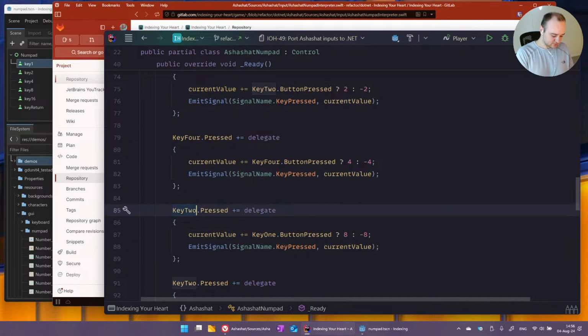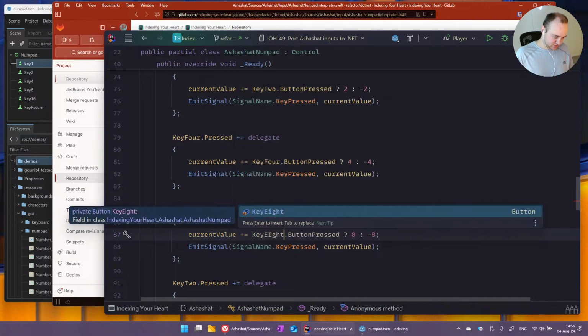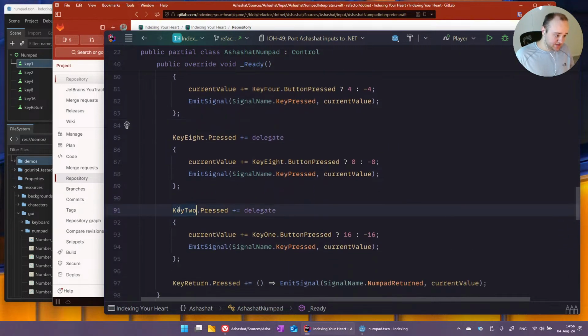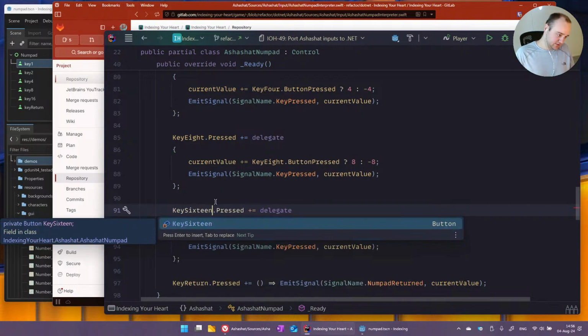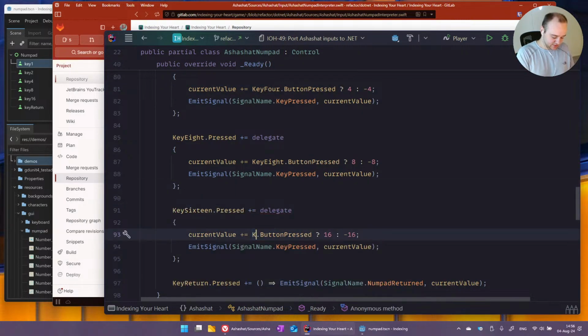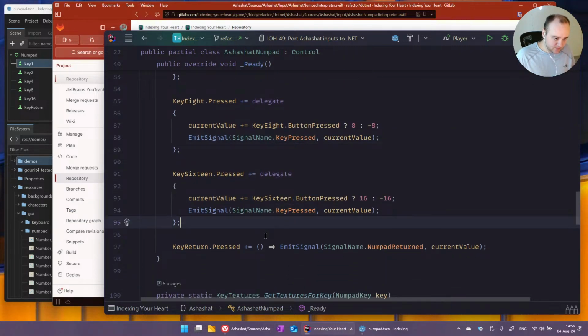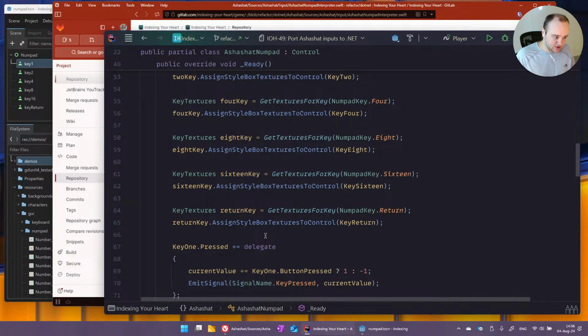Yes. Key 8, key 8, and then this is key 16. Key 16. Okay. That should do the trick there.